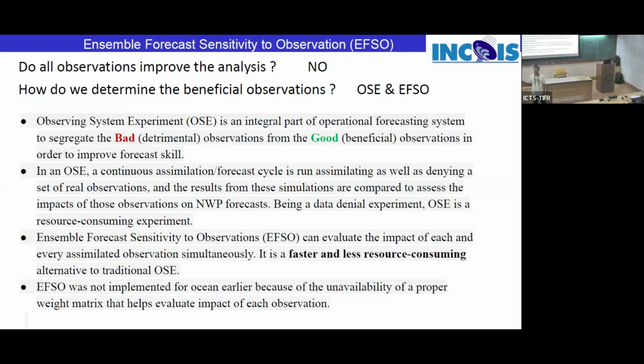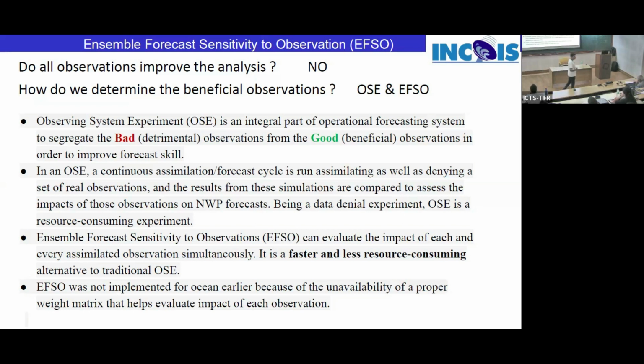These kinds of experiments are called data denial experiments, right? Because in one of the experiments you have denied the data assimilation system some observations. Using these data denial experiments, you can evaluate the impact of observation systems on your analysis.